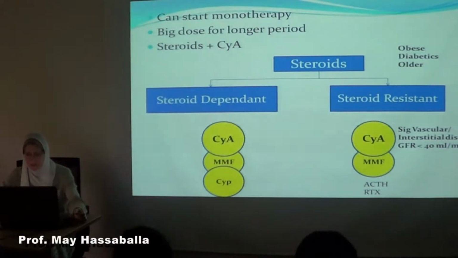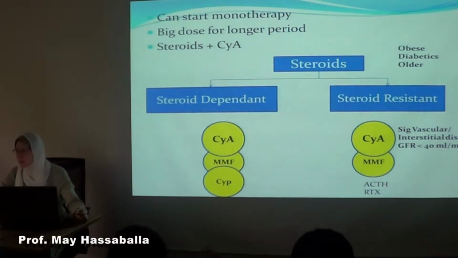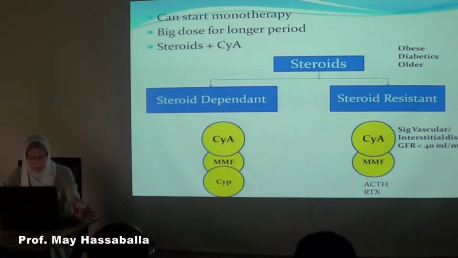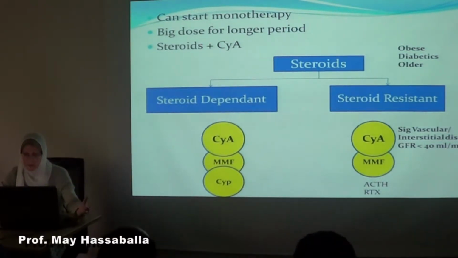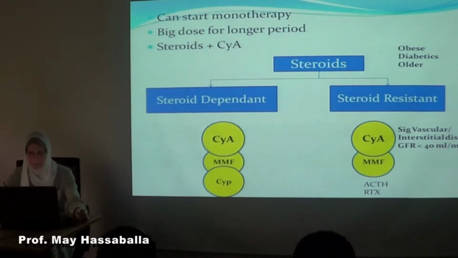Well, if the patient does not respond to steroids and other drugs, then maybe here we can use ACTH, which has a place here. There are numerous studies now ongoing on the effect of ACTH in multiple drug-resistant FSGS, and rituximab is not that good for FSGS. Maybe in the post-transplant recurrence, but not in the primary FSGS as such.